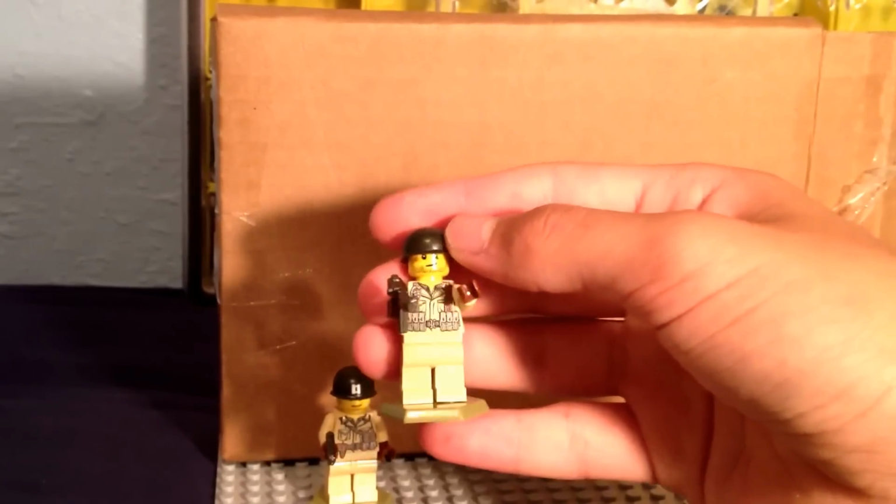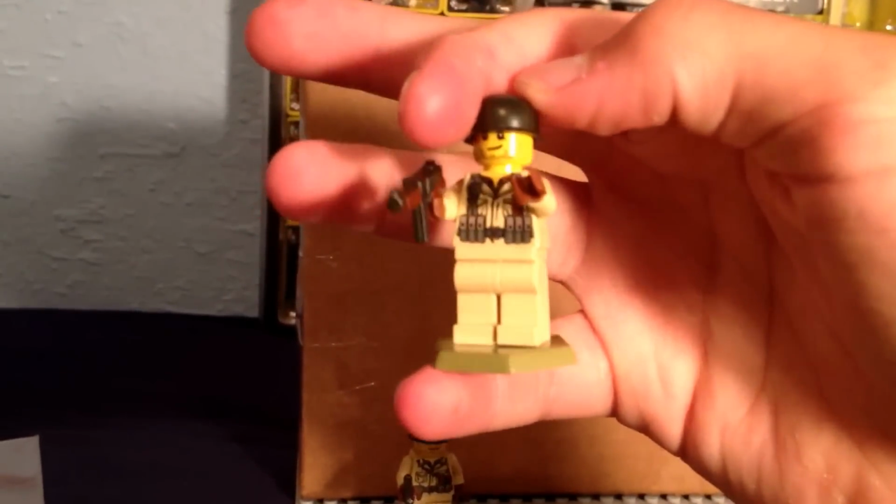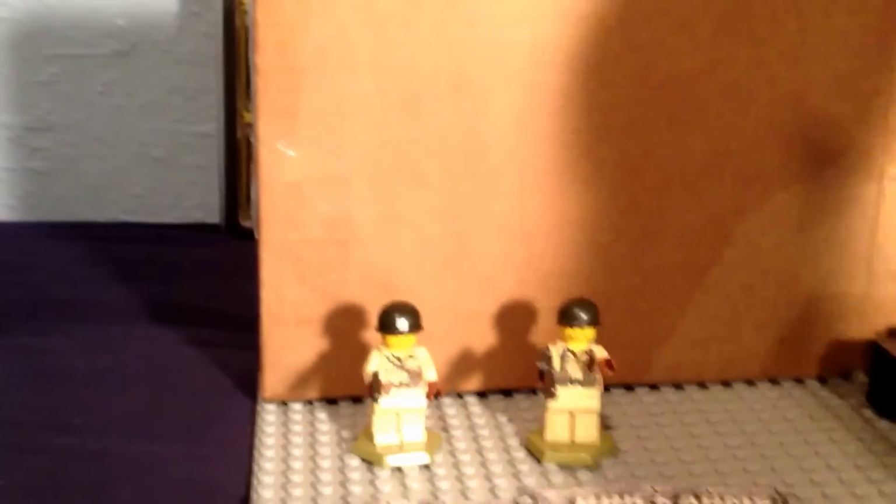And here is Sergeant Evans. The design is super amazing, super detailed. I love it. I can't describe my feelings over this.